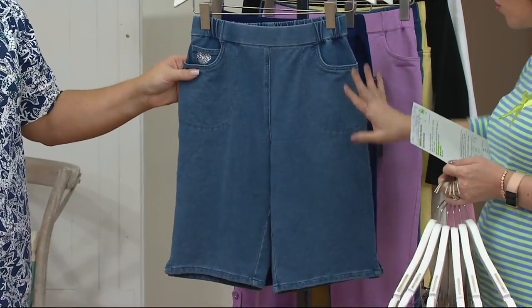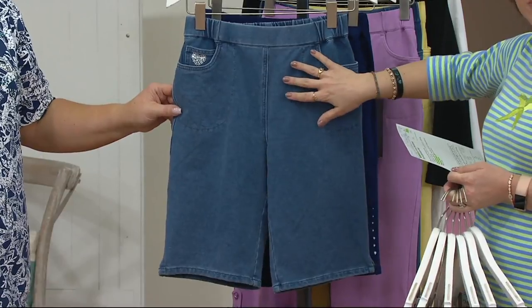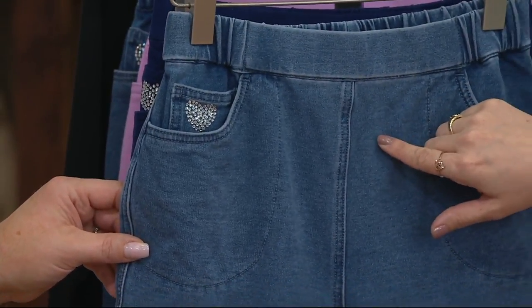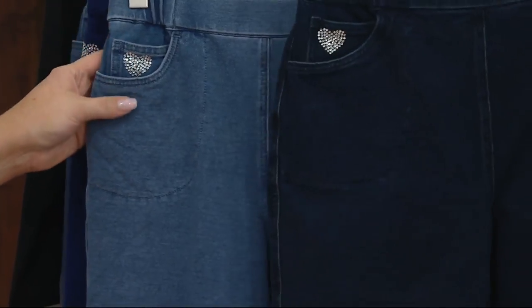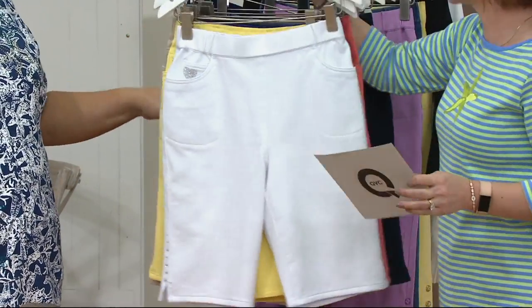The bleach denim was brand new for this airing. I'm shocked at how popular it is — size 2 and 3X in bleach denim just sold out. So if you want the denim looks, these are your two options — don't let them disappear. And then of course there was the navy.